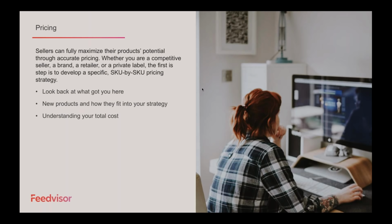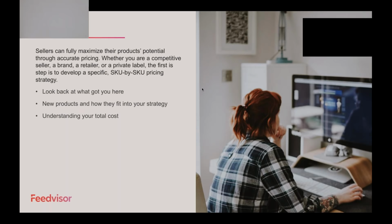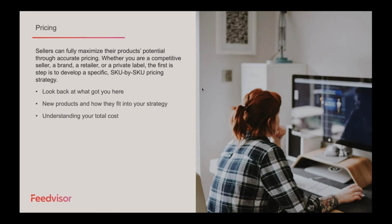If you're not, then you really need to take a look back and do a historical review of your entire product assortment and understand if your expected profit margin really aligns up with reality. And if it doesn't line up with reality, you need to adjust your pricing accordingly in the immediate time frame, as well as think about that in the long term. How is that going to affect your long-term pricing strategy?